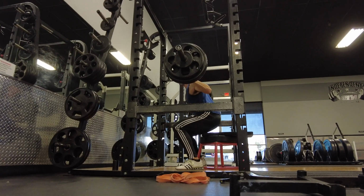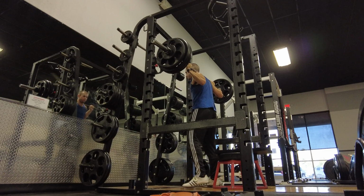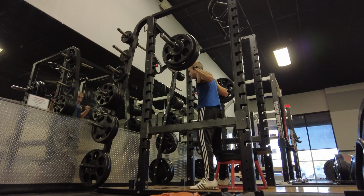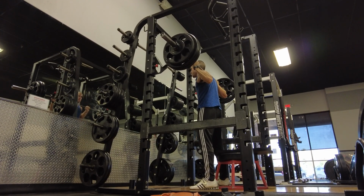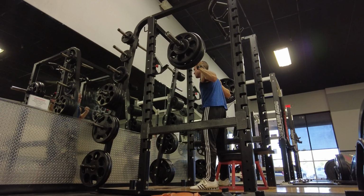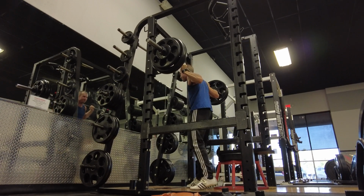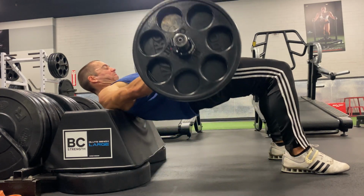Then I switched to box squat. Got a 12-inch box, a plate that's a few inches, and then a pad that's 1.5 inches. So I'm getting basically to parallel, maybe right there at parallel. Focusing on sitting on the box, trying to pause for a little bit, and then firing up and creating as much rate of force development as possible.